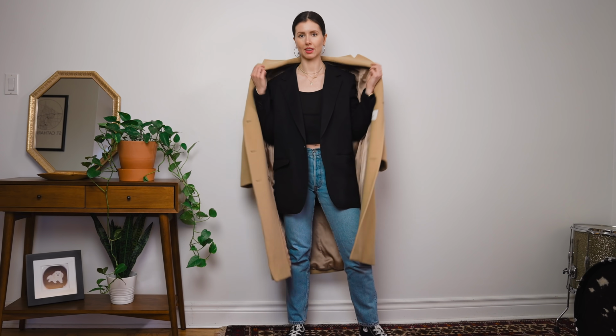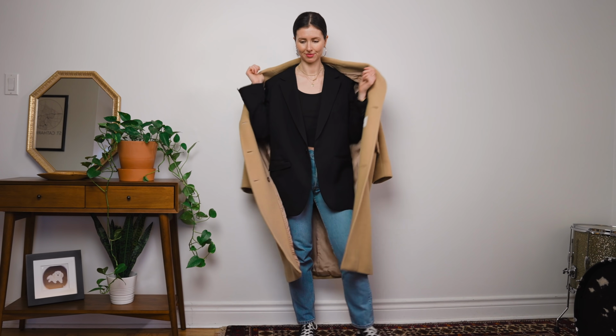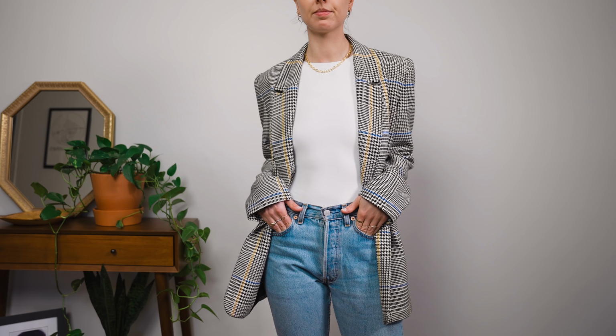But I think there's a lot of room to have some fun and explore things like variety within your layering pieces. So it's within my layering pieces that I've allowed myself to have some fun. I did end up keeping that checkered plaid blazer from my Declutter with Ivanka, the Master KonMari consultant. If you haven't checked out that video, you can see it right here.